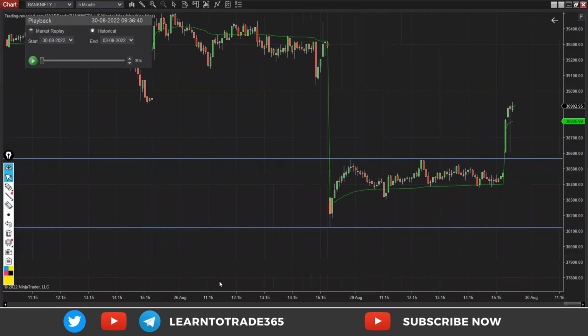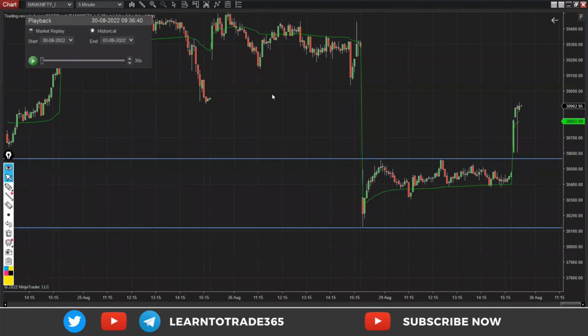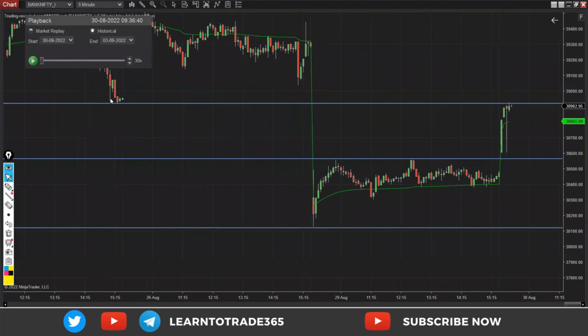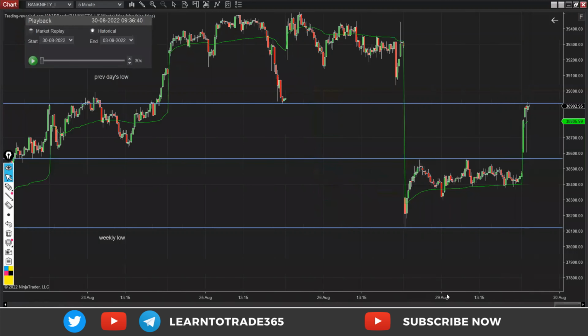So now the next nearest level is what? We have this untested zone. So the next nearest untested is this low. This is the low which was untested, which price is approaching for the very first time, right? So this is the nearest reference level available, because the previous day high is far enough, and the previous day low is very far. So the nearest available reference level is what? This 2 days, 3 days back, 25th August untested low, sorry.